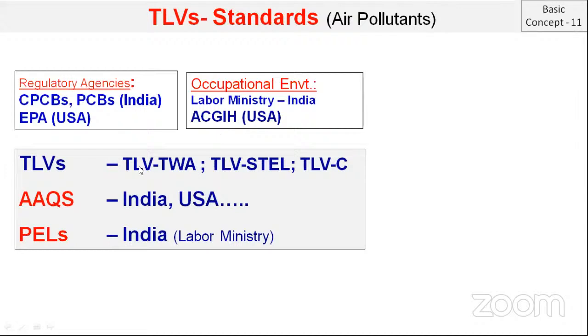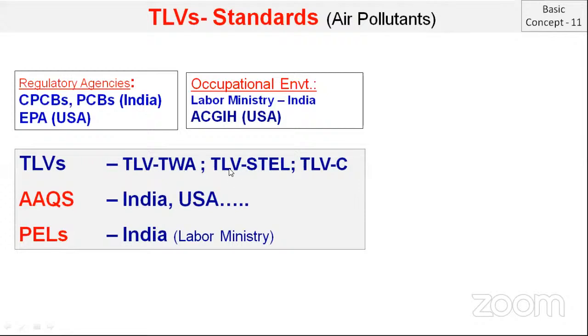Now, what is this TLV-TWA as prescribed by the American Conference of Governmental Industrial Hygienists? This is nothing but the concentration during 8 hours of a work shift in that particular occupational environment, which should not increase. That is the standard safe level, so that is called time weighted average. See, in industries, depending on the particular process, sometimes dust clouds are generated, sometimes the cloud becomes less. During the 8 hours, there are cycles of operations that can happen, but it is an average level. For 8 hours, the concentration should not increase, for the safekeeping of the health of the employees in the occupational environment. So it is called threshold limit value. First category of threshold limit value: time weighted average, for 8 hours.